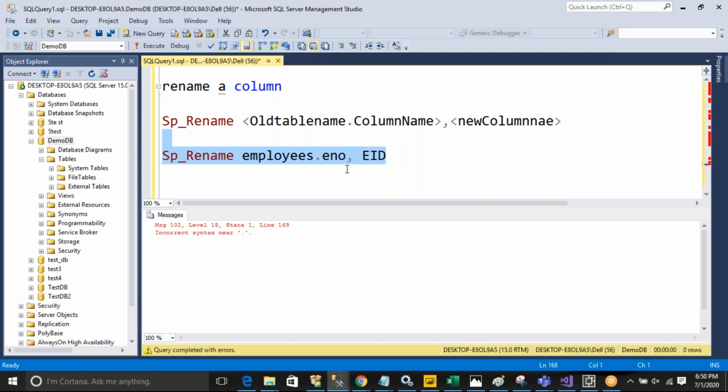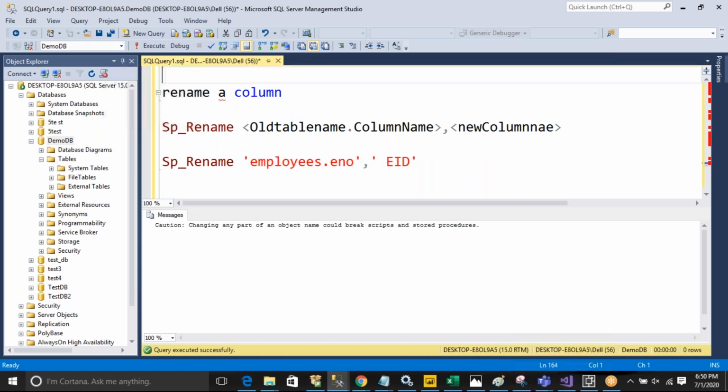So incorrect syntax. Just a second. You can see that it got changed.